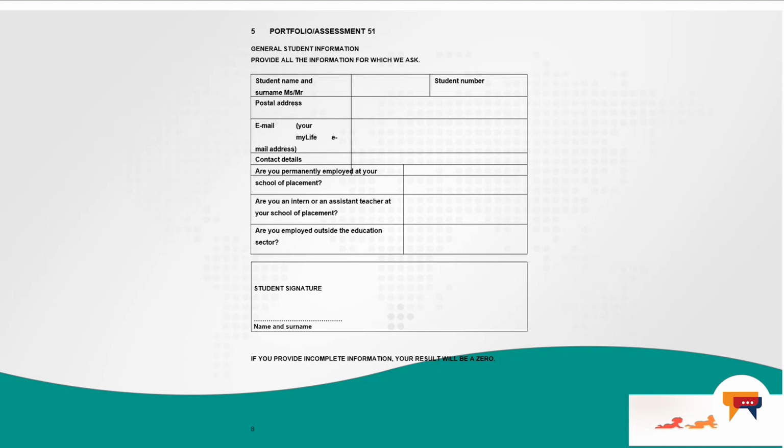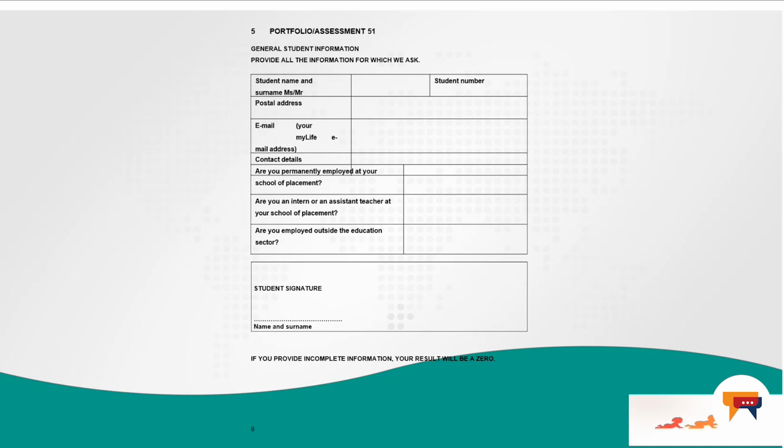Also, indicate whether you are permanently employed at the school or not, and whether you were provided with a school placement. Remember, you cannot start your teaching practice if the teaching practice office did not provide you with a placement.